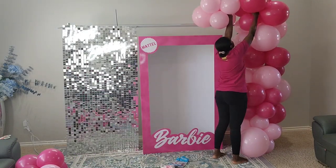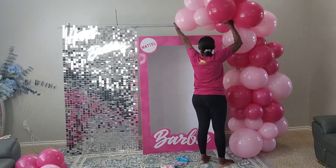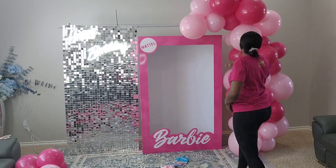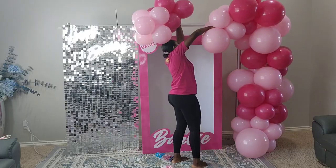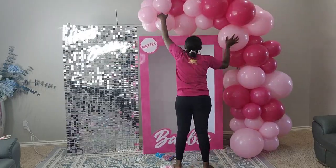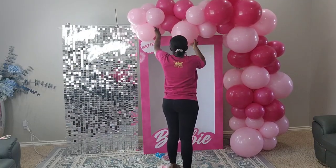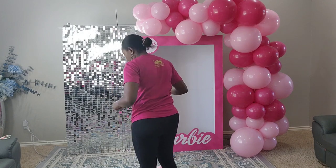So I'm attaching that one to that piece, and then I'll be able to attach. Again, I'm alternating the colors. If you haven't noticed, it's the light pink and then the darker pink shade. So that's that. So we are gonna connect that piece. I'll have to use a 260Q at this point to connect that to that pipe and drape kit.